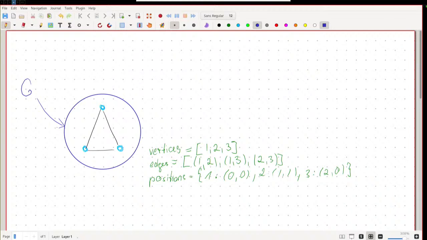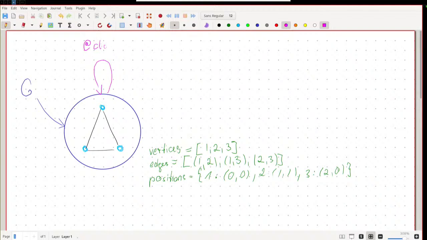Now we want to interact with it, so I don't know, what do you want to do? Let's do something very easy first. We want to be able to delete a vertex. So we're going to click on a vertex, like say right click on a vertex to delete it. So we're going to add right click. That's right.